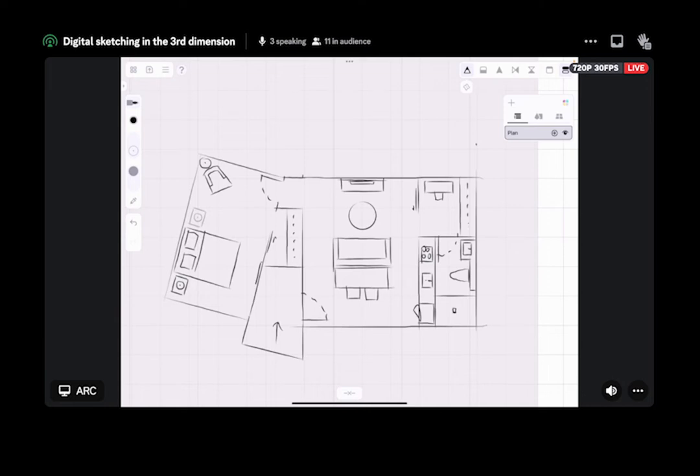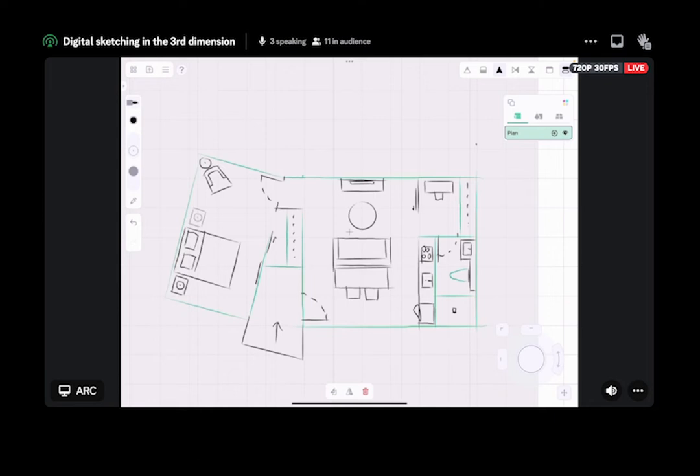I think I want to select all the walls. Okay, I'm doing this very fast.